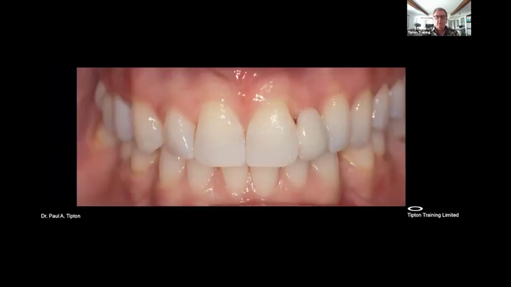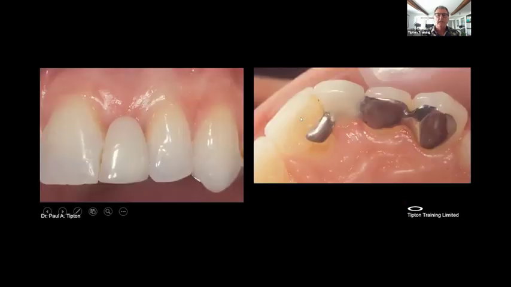So let's just show you a case where we've changed multiple retainers for single retainer. So we have a lady comes to us with a missing lateral incisor or a gap where the lateral incisor should be. This is the bridge design. And again, one says to oneself, why on earth are we having 3 retainers for one missing tooth. Too many retainers, too many chances of failure, okay?